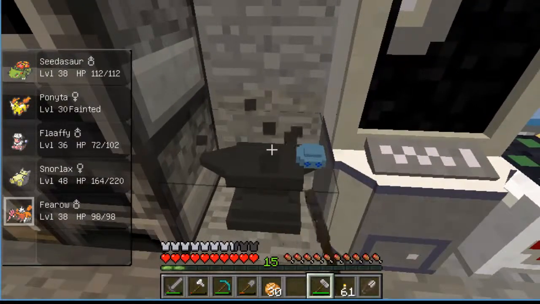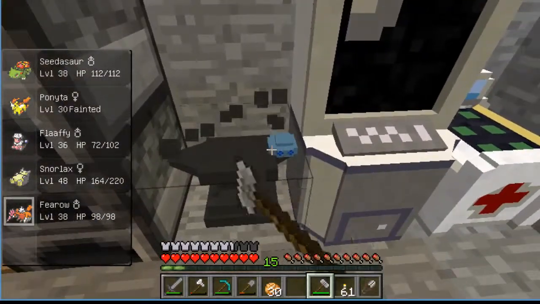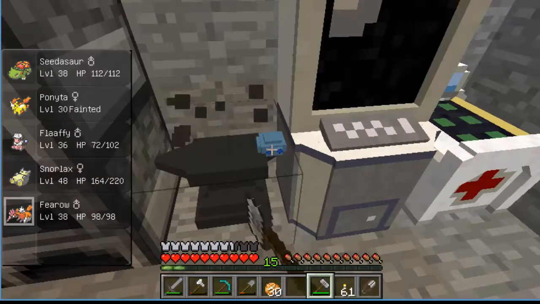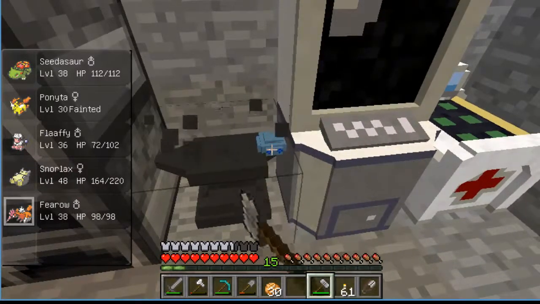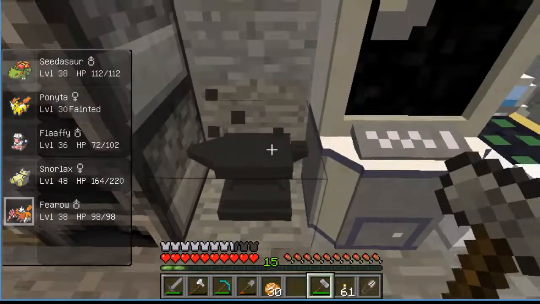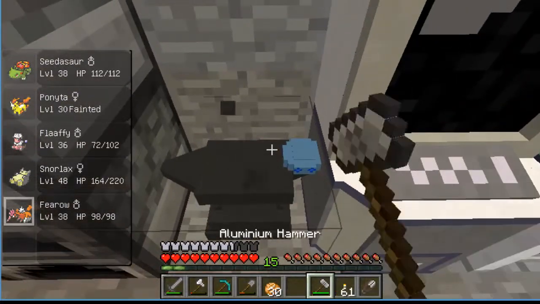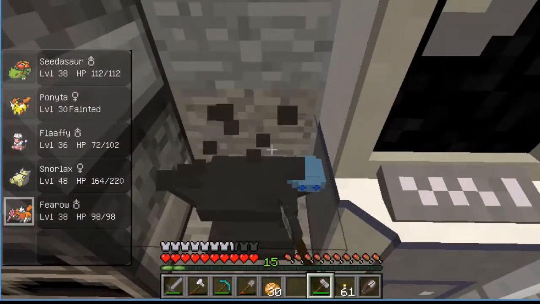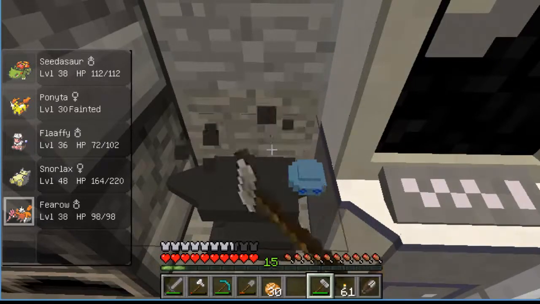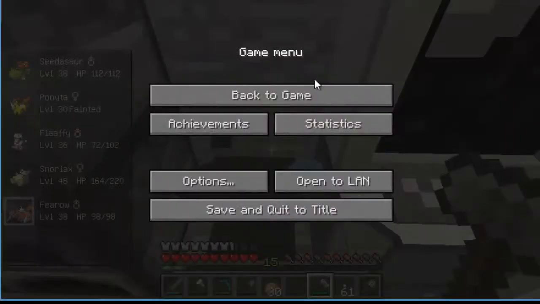Alright, how is it supposed to look when it's done? I think we should hammer for 5, 4, 3, 2, 1, 0. Oh well then, I guess we're just gonna end the episode off like that, so yeah. God dang it. Oh well.